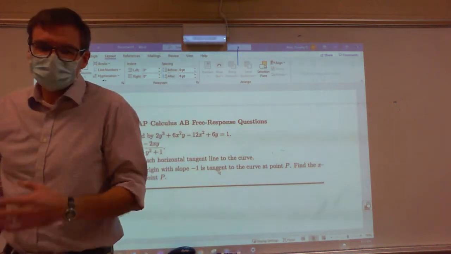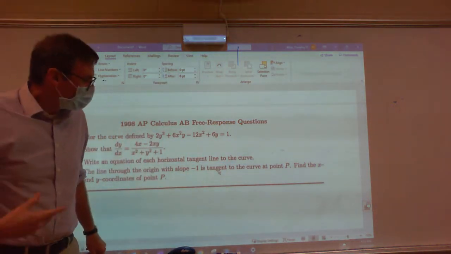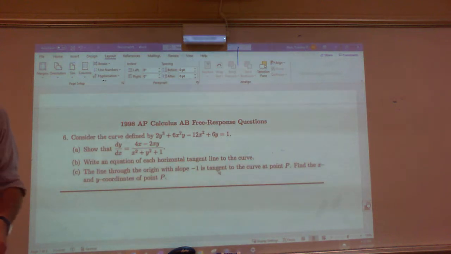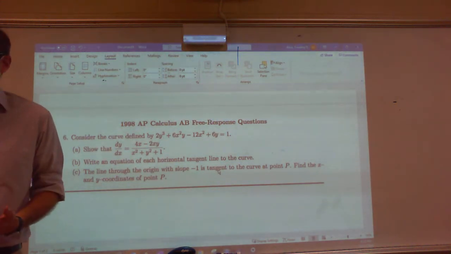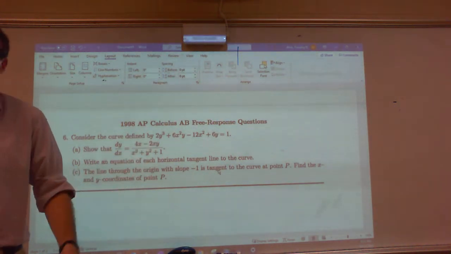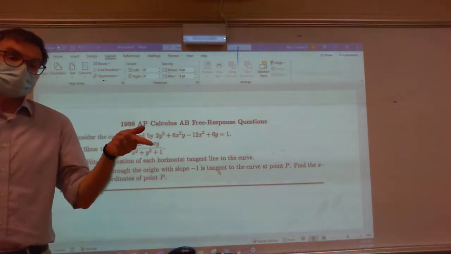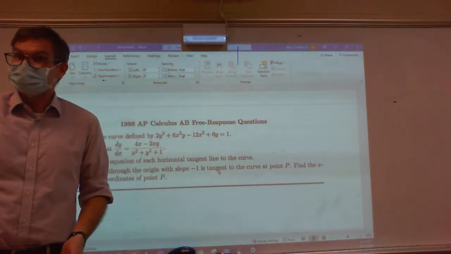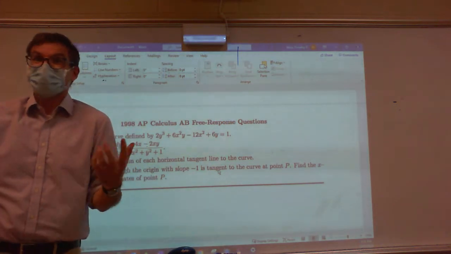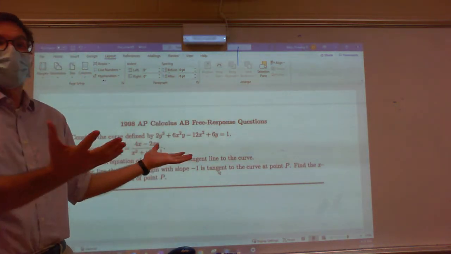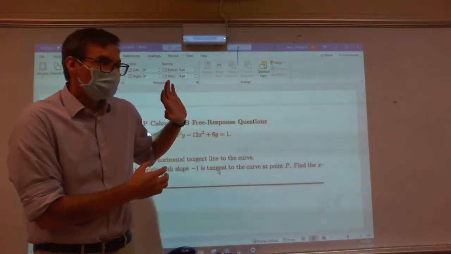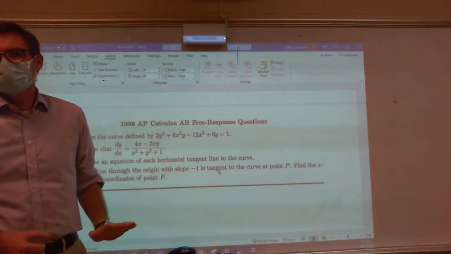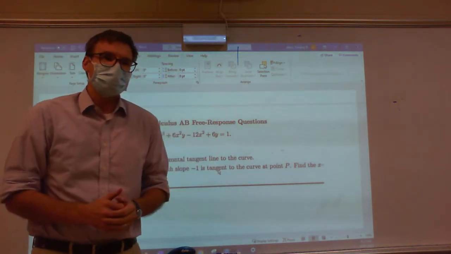Of the 6 free response questions, I'm usually pretty good about predicting 4 of the 6 questions. Because it's not just me. If you just looked at the last 20 years, you'd say, you're going to have one like this, one like this, one like this, right? It's not hard. You just look at a pattern, it's obvious. So with 90% certainty, I can say these are going to be 4 of the 6 questions.